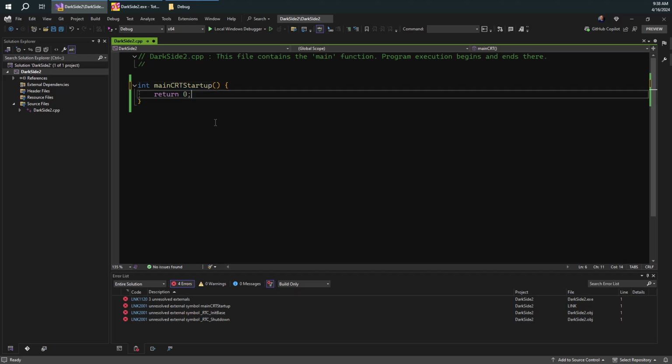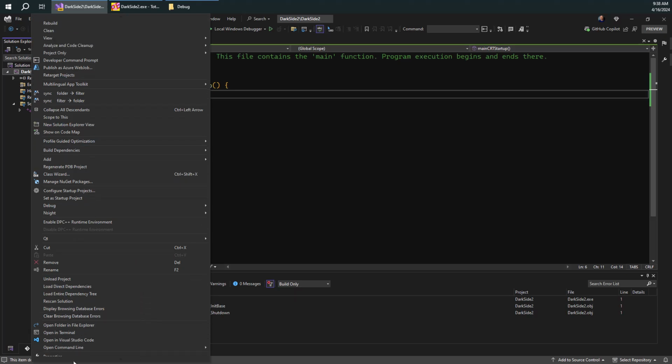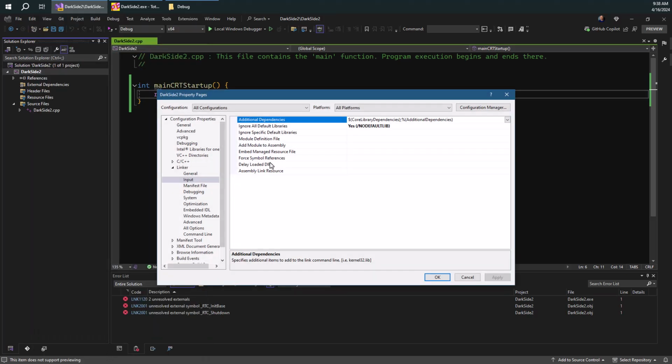It's just a name. In fact, we can even change the name by using another linker setting, but let's just keep that for a moment. Let's build this again. So now the linker is a little happier. There's just these two functions that it's looking for. So they're coming from other stuff that is by default provided to us, but in this case, we don't really want that.